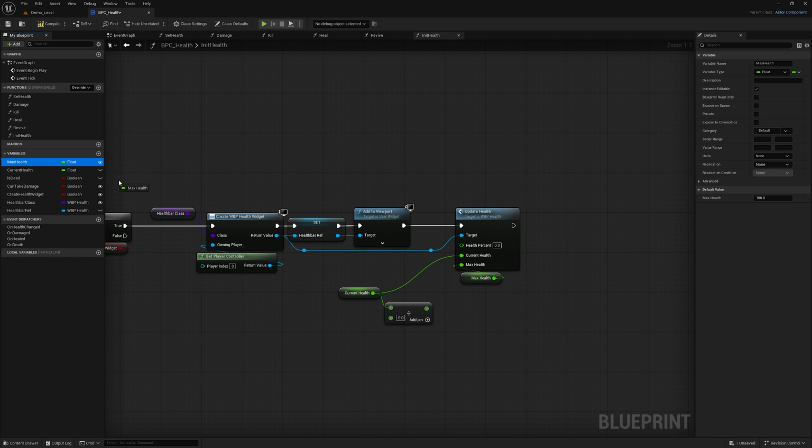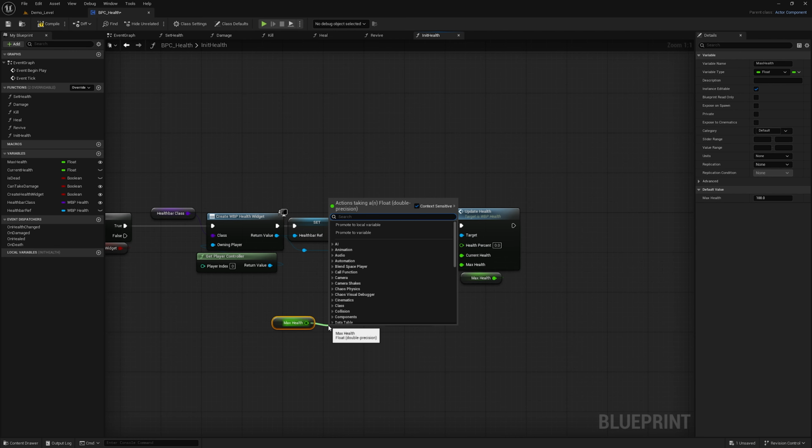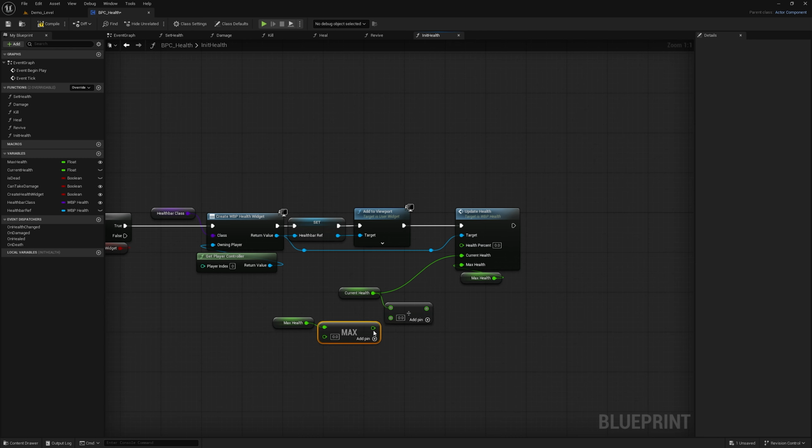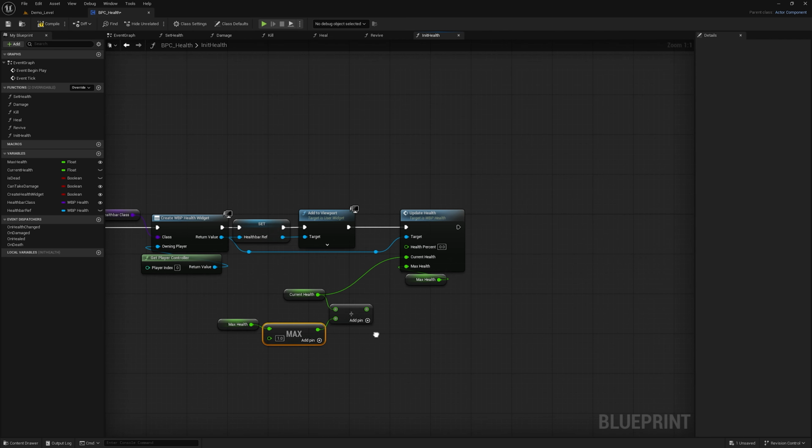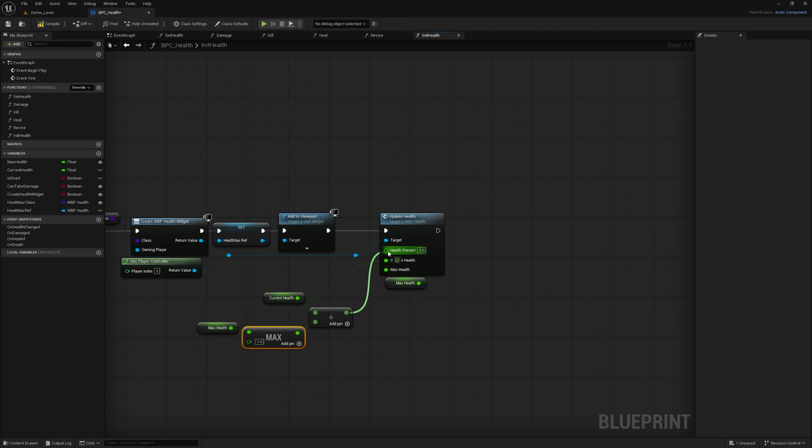Use a max float with the value set to 1 before connecting it into the divide. Then connect the result into health percent. This updates the widget immediately with the correct starting health values.